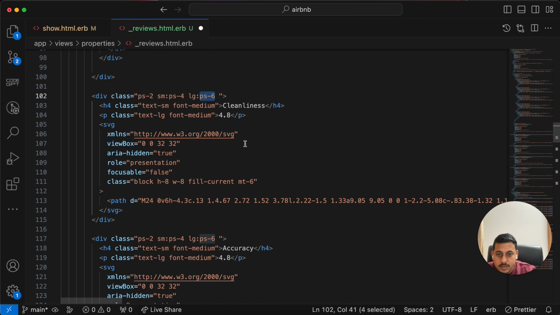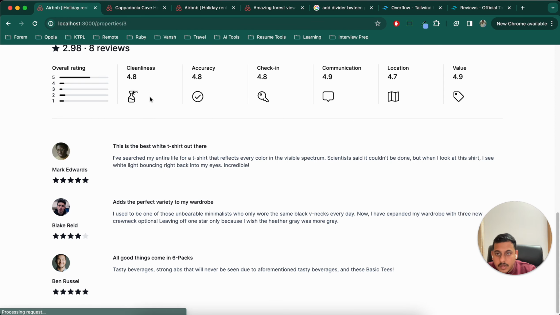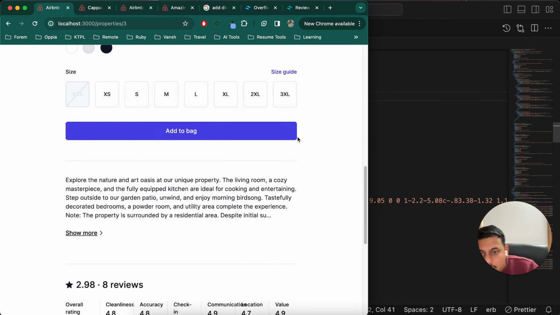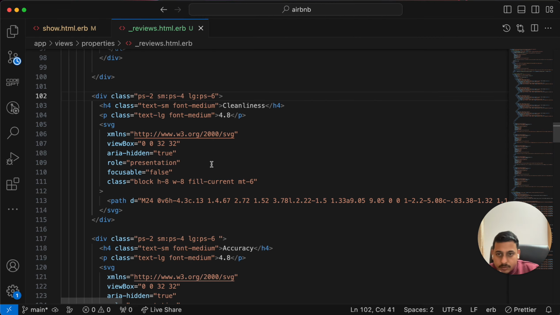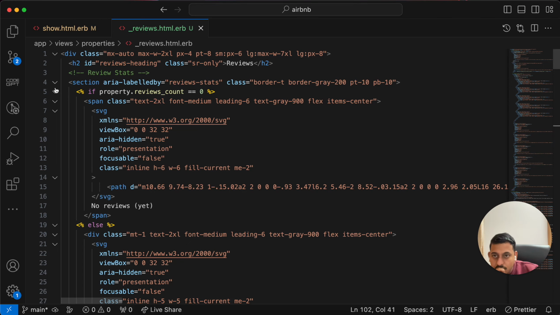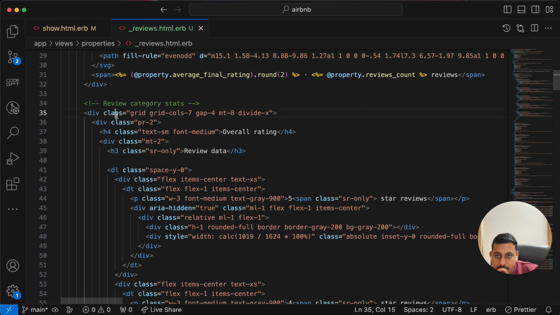For mobile devices, let's refresh, and on smaller devices we will get rid of these stats. So it should be the second div, right?